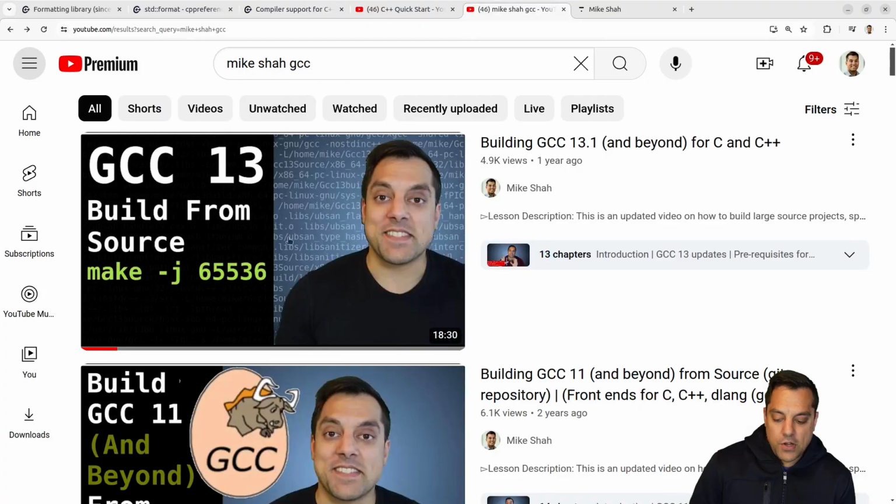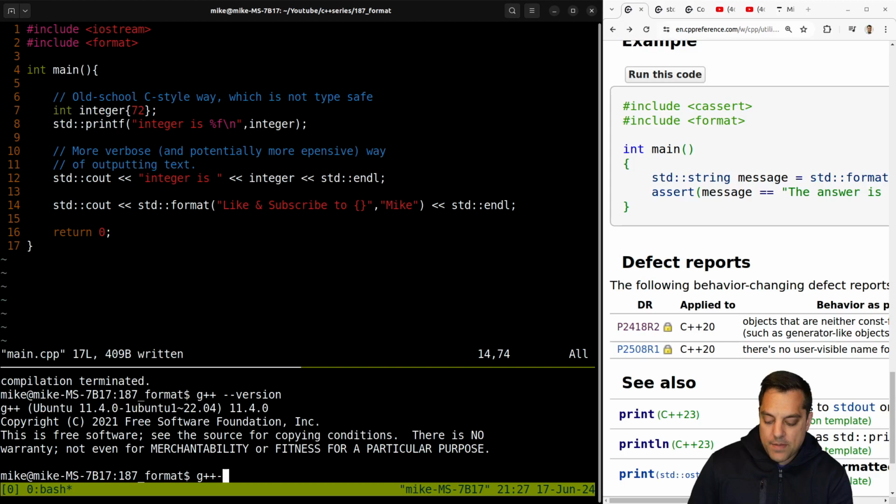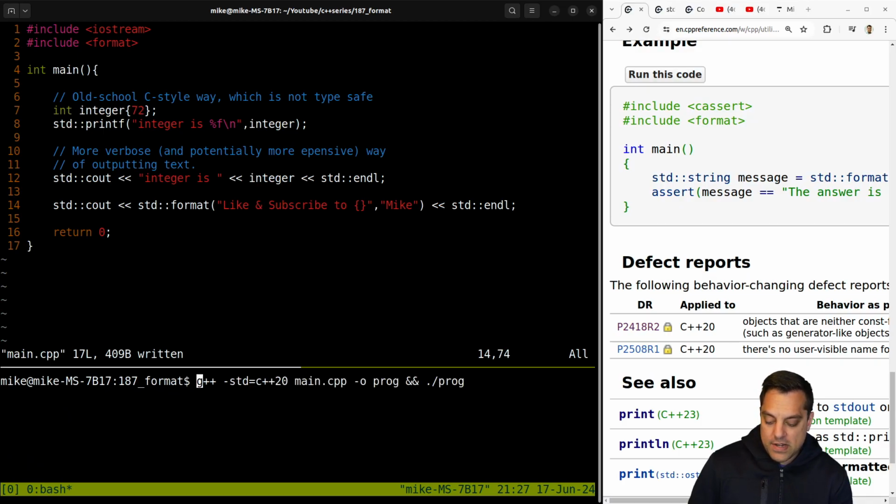So if you want to install that, you can install it from source. You can see how I do it in my video, or you can just use your package manager. However, you can get GCC, or g++ rather, version 13. That's all you need there. I've already set that up here, so just make sure that you're using g++ 13. And of course, if I'm specifying it right, you should get at least version 13 here. So that's the first fix that we're going to need to make. Should be first and only, actually.